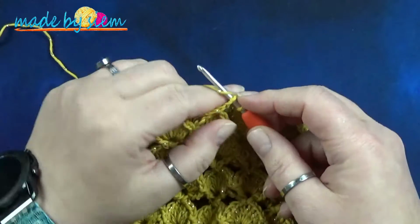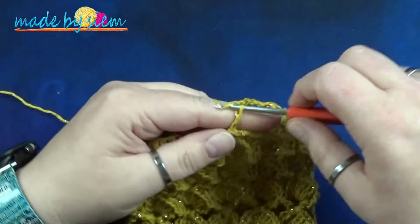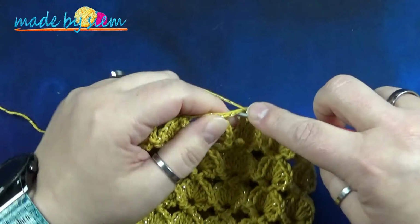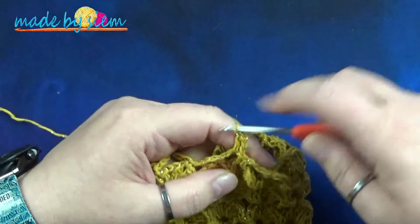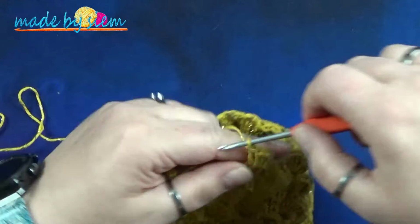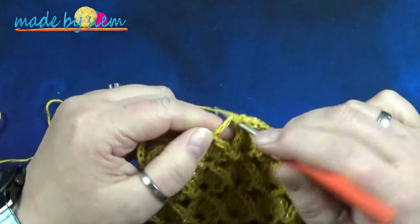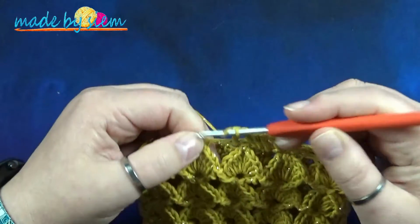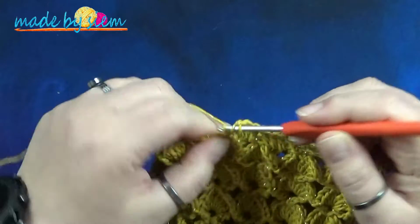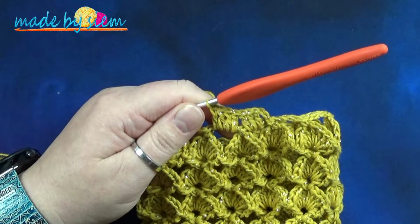Round number 17, a slip stitch into the chain space, then a chain 3, and a chain 3 does count as a double crochet. Into the same chain space we need 3 more double crochets, 1, 2, 3. So in total, counting the chain 3 as a double crochet, we have 4 double crochets per chain space. So into the next, 4 double crochets, 2, 3, 4, and if you hear some noise, my cats are chasing each other.